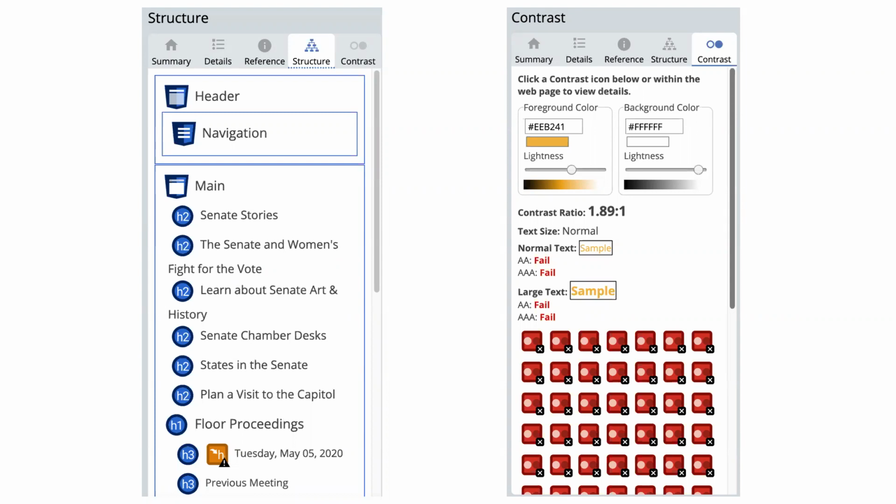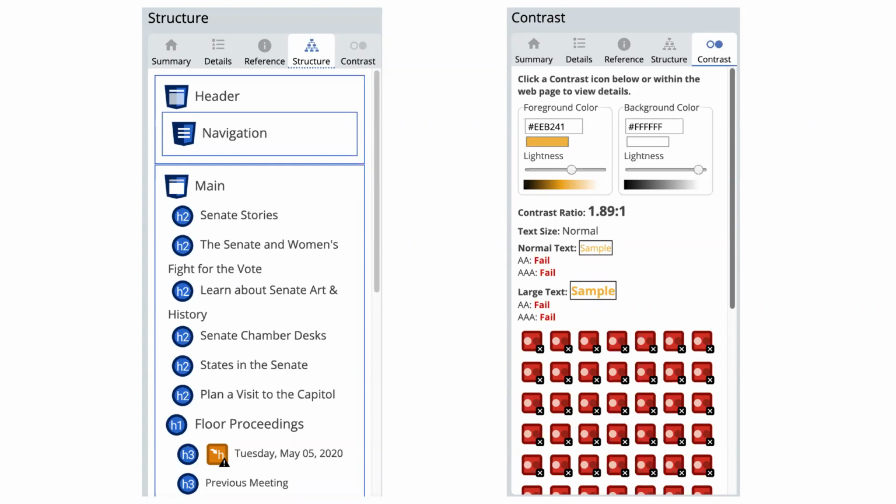There are different contrast requirements in the guidelines based on the size of the text. Wave fully accounts for that. So if it's larger text, which has a lower contrast requirement in the guidelines, Wave accounts for that text size. In other words, it's not going to flag as a failure something unless it's actually a text contrast failure.